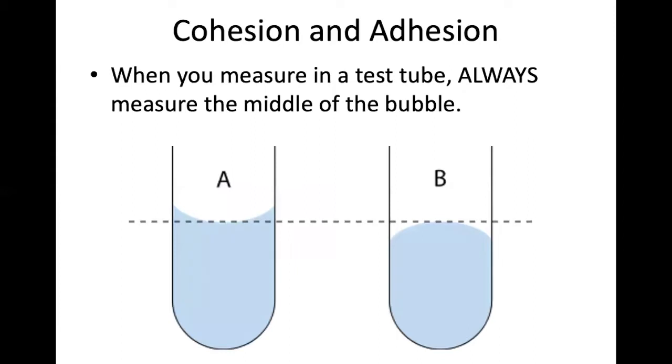Important thing, more so for chemistry class, I get a lot of people taking chemistry and biology at the same time. So if you're in chemistry class, guys, there's something you got to be aware of, because some things are more cohesive, some things are more adhesive. You can get false measurements. So what you want to do is never measure off the side that could be climbing or dipping down. You want to measure from the middle every single time. That's how you're going to get your accurate measurements.